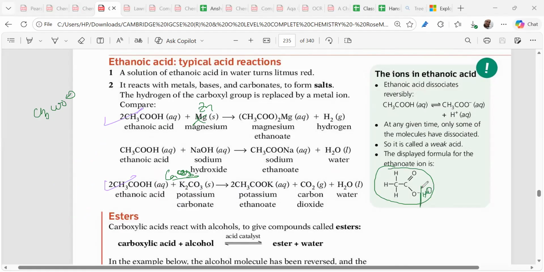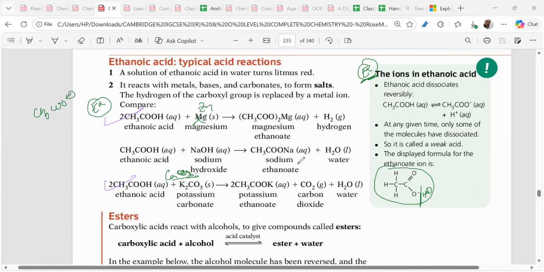Here it breaks to give an acid, but it is a weak acid, right? Please open your book and mark it e to the power infinity. Carboxylic acid, mark it e to the power infinity. This is a part where 90% of the questions will be coming from. Be very sure of it. 100% will be coming. Is it clear?